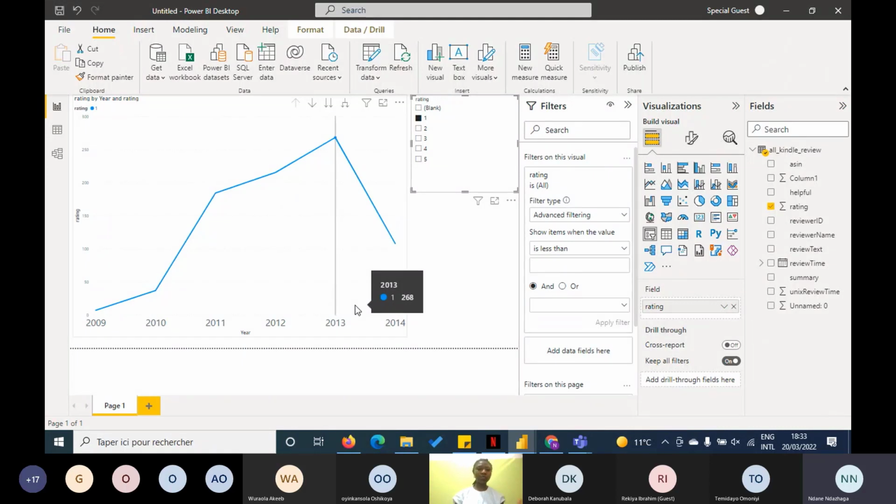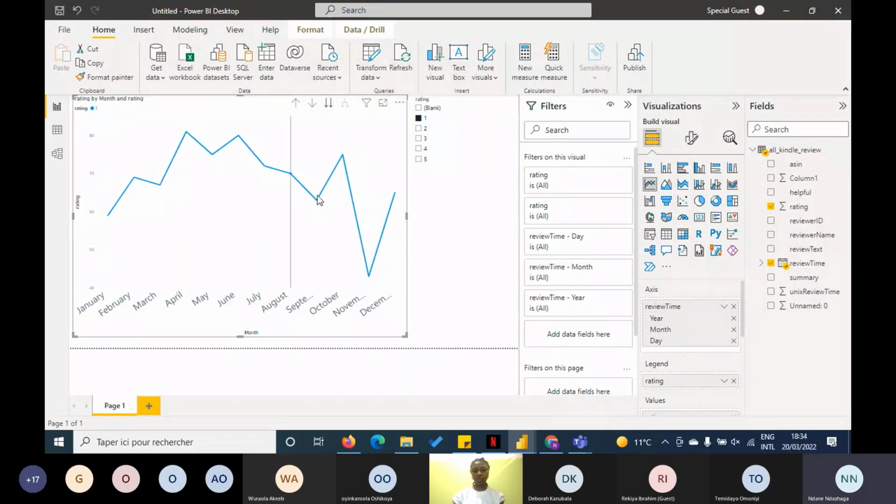So you may want to ask your business, or check in your business, okay, what were we doing right from 2000 up to 2009, when we started having negative sentiments? Why is it that all of a sudden our customers start complaining? And then also, if you want to drill down, you can drill down to know what time of the year your customers were complaining and when they were happy. So you can see there was a spike in April. There was another spike of negative feedback in October. So this will just give you an idea into what you're doing right, and what you're not doing right. And then there was a downward trend in the feedback in November. So you may want to check all these things, ask some of these questions to provide solutions to your business, and to help your business be better, to provide better services to their customers.